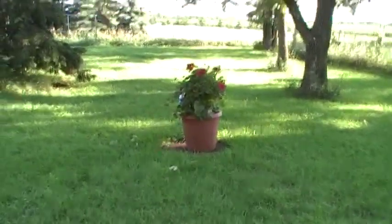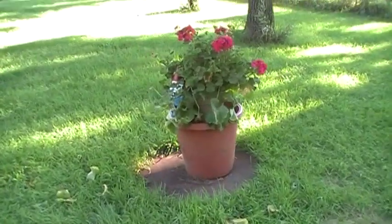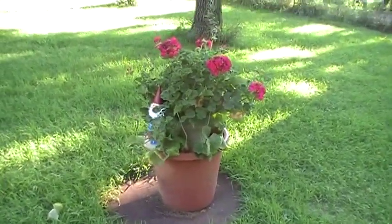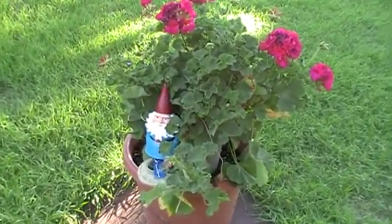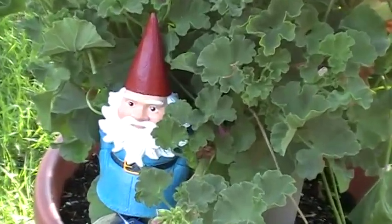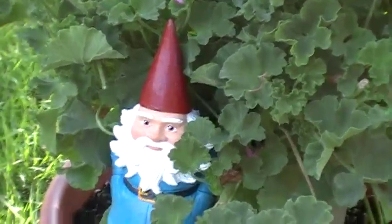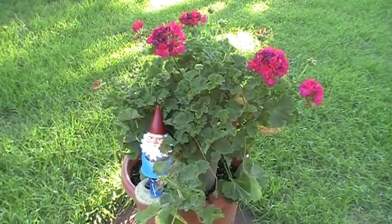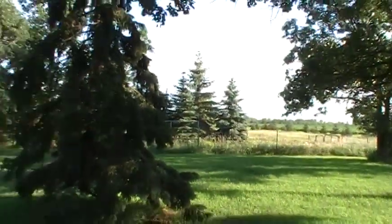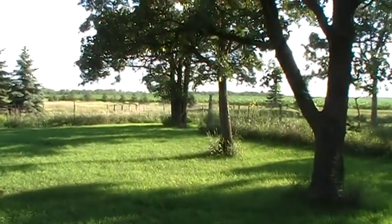Here's my — this used to be an old well or a septic or something, I don't know. It started to go down, so I put an old picnic table over it so I remember not to fall down in there. And here is the traveling gnome — he shows up in the darndest places. Anyway, that's a more deep dark pink geranium, and I put that in the middle of this yard here. Doesn't look so bad when you're looking from far away, even though the grass needs mowing a lot.